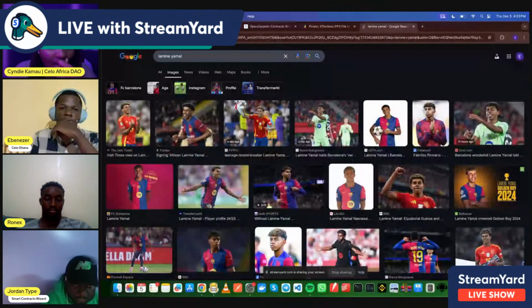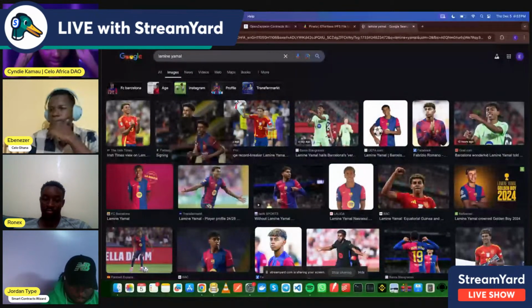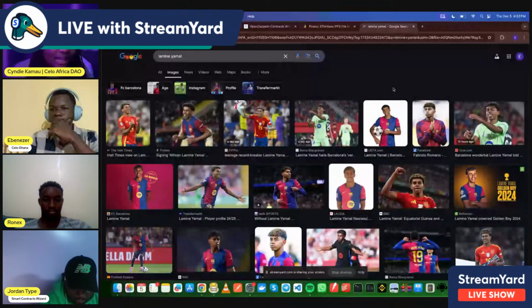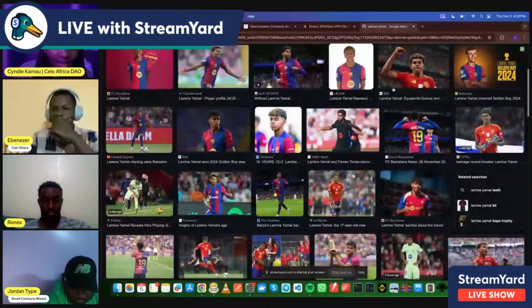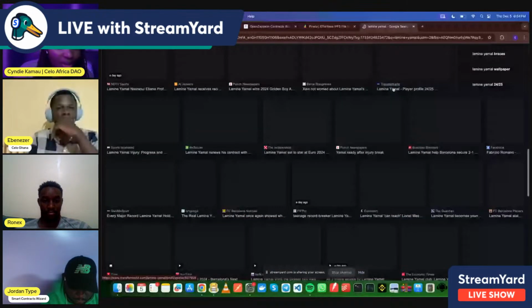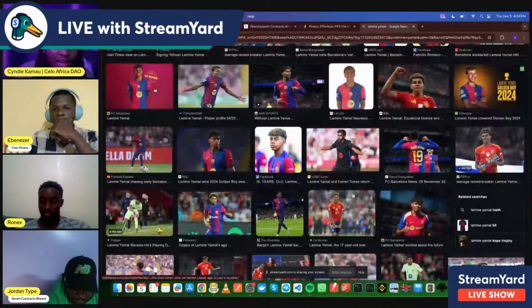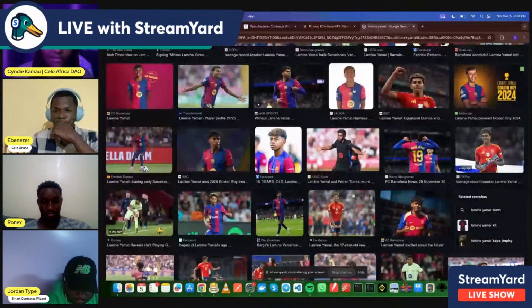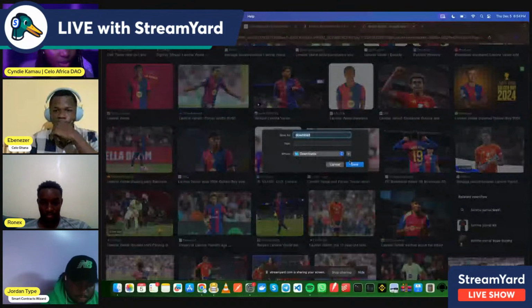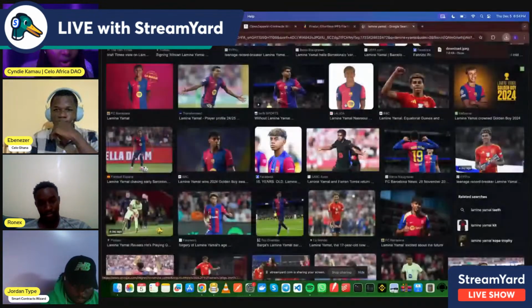So as Ebenezer is looking for a picture, in case you haven't understood exactly what we are looking at in terms of Pinata and IPFS: remember when you're dealing with NFTs, you're going to have actual images, and also YouTube videos, and storing all this information on chain is very expensive.